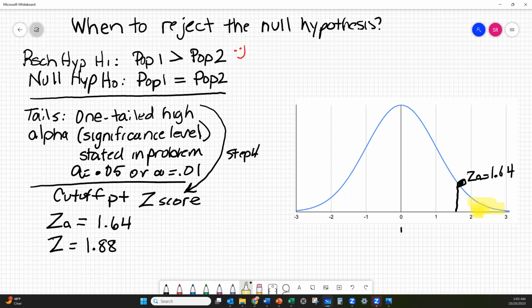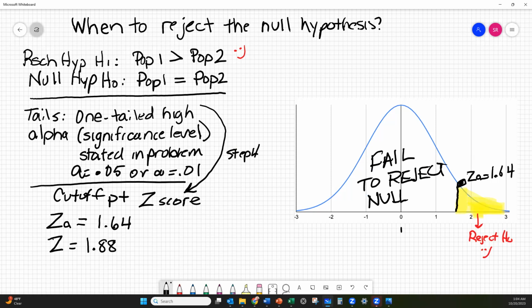We plot our sample z-score. So we know once we do that, that this entire region, any score that falls in this shaded region will allow us to reject. All that shaded region is called our reject region. It allows us to reject the null hypothesis, and the researcher is happy. We'll look at why in a moment. And all the rest of the distribution, all this white region, means that we're going to fail to reject the null hypothesis.